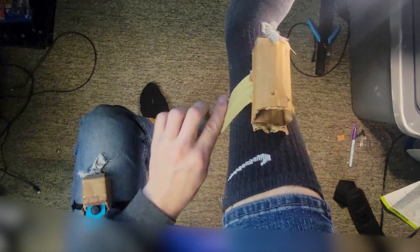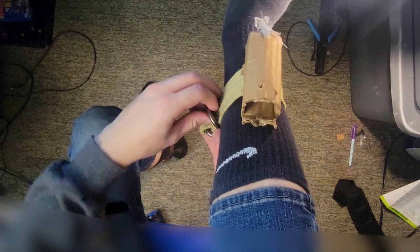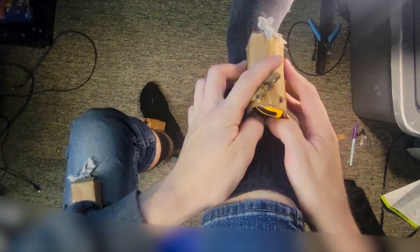Well, pant leg up. Strap down. And then put your Joy-Cons. I'm using the festive Joy-Cons. And it's home.